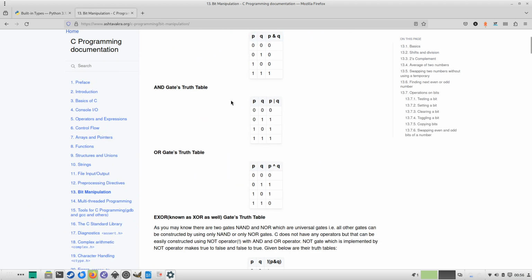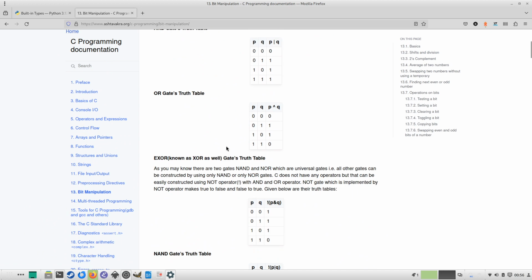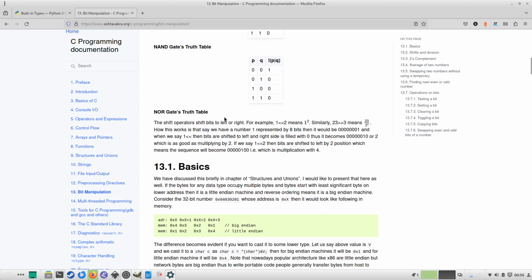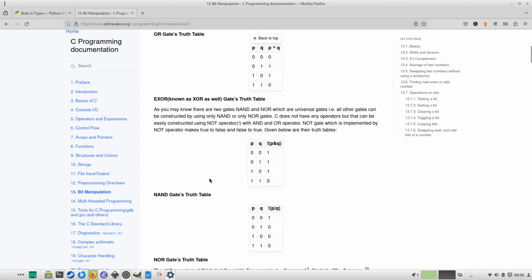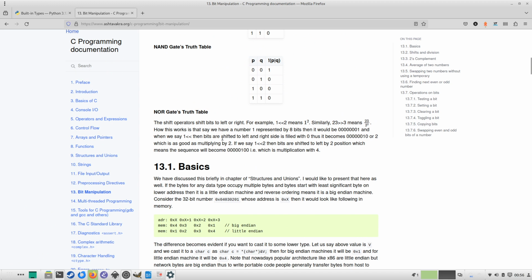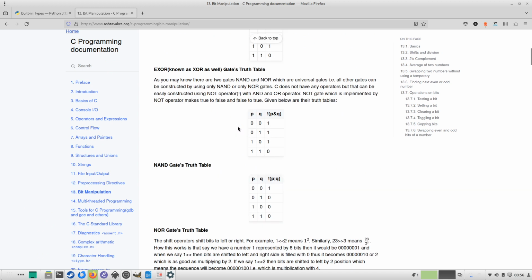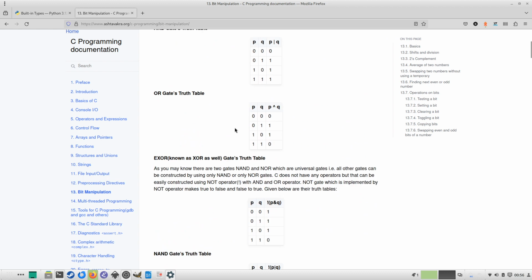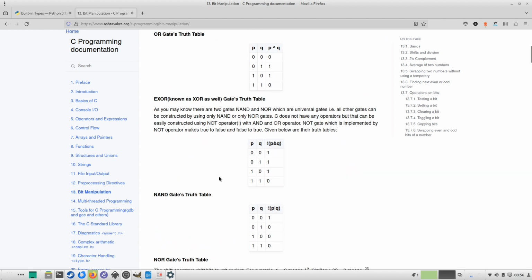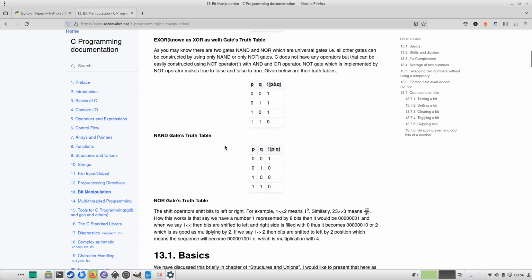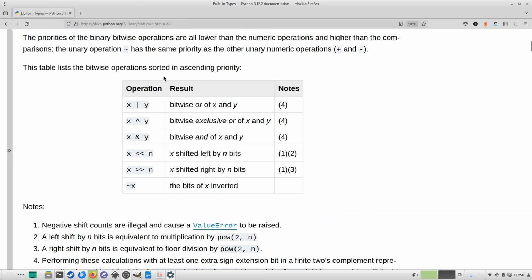The truth tables are given here for different gates, and others you can construct based on these gates. I have also given XOR, NAND gate and NOR gate truth tables. The labels are below that. So this is NOR gate, this is NAND gate, and so on. I should have seen this. I didn't observe it. Okay.